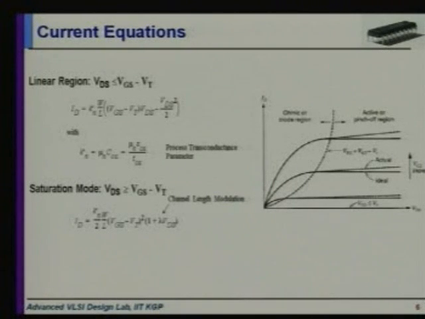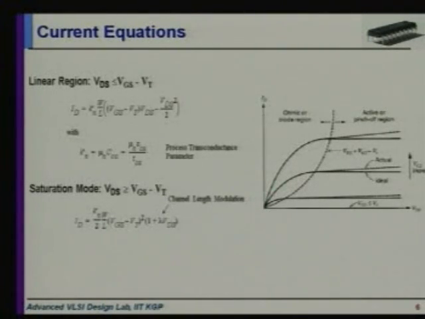That is, ID will not be a function of the VDS in the saturation region, but whenever we go to a small channel, then there will be a channel length modulation effect, and there will be another term, that is 1 plus lambda VDS, and this lambda is inversely proportional to the length. That is, whenever it is a long channel device, then lambda will vanish and we will get only kn prime by 2 W by L in VGS minus VT whole square.